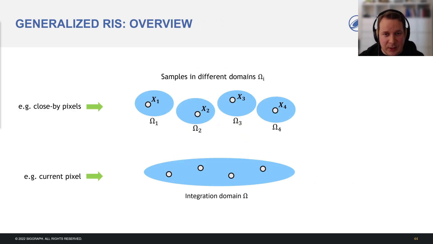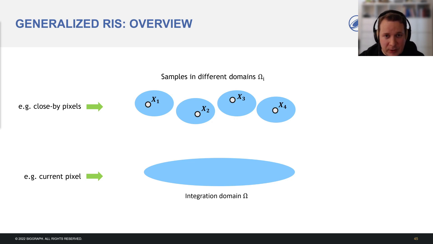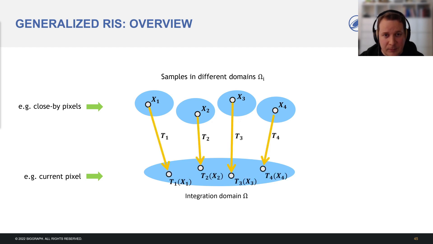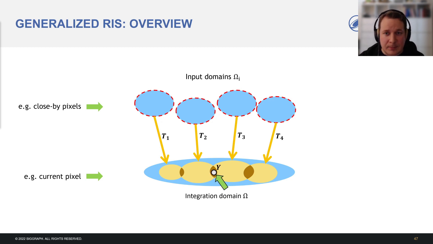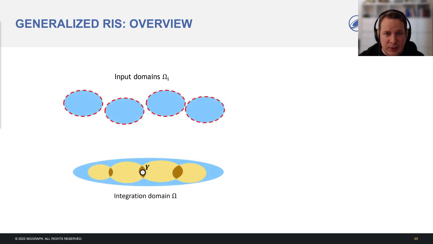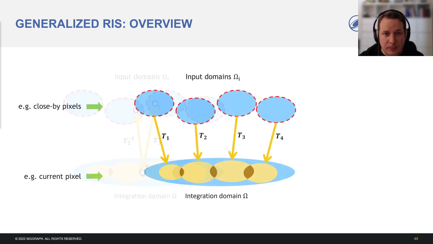We should apply shift mappings at path reuse. So let's modify GRIS to support shift mappings. We assume the input samples lie in arbitrary domains omega_i. Integration happens in omega. We map the inputs to the integration domain with the shift mappings t_i. When we map the input domains onto the integration domain, we get overlaps. To fix the double counting, we need MIS weights like before. How do we evaluate the MIS weight for a point? We need to know the strategies that can generate the sample — for this we map the sample backwards to all possible input domains. We compute the MIS weights and the double counting is resolved.